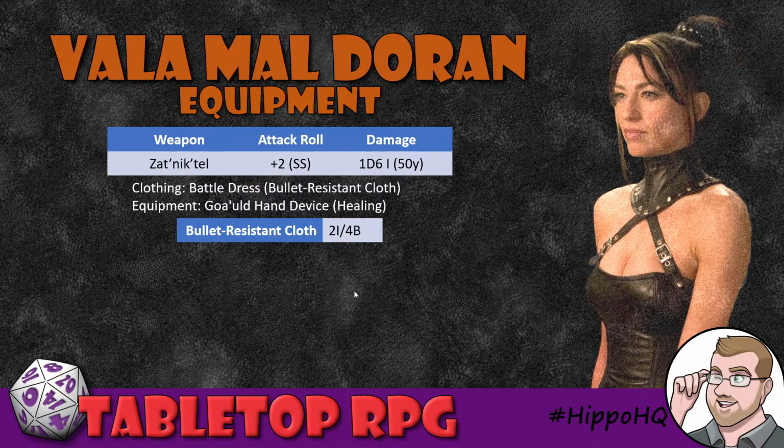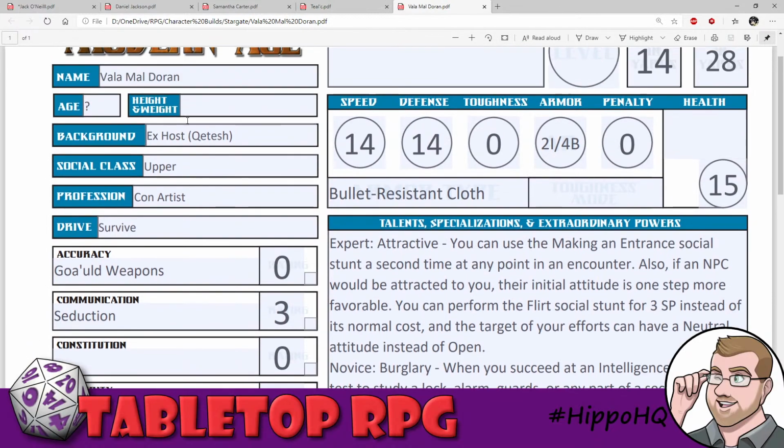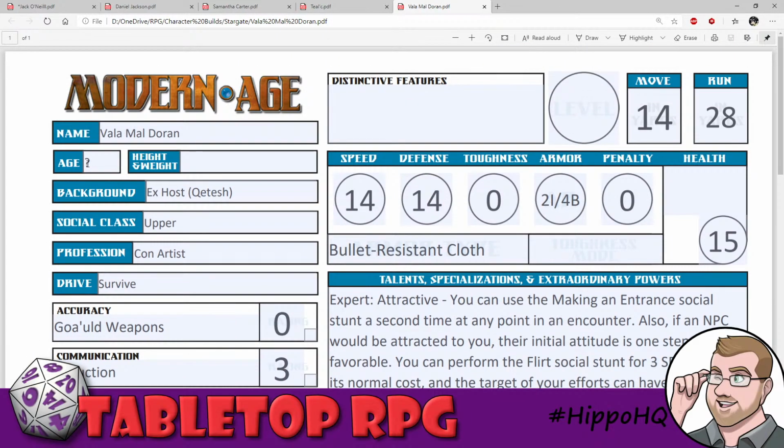Once again, you don't want to get hit with her, but with her abilities, you can generally talk your way into and out of situations without having to resort to being shot at. So, let's have a look at VALA DORAN. Here she is. I still don't know her age.